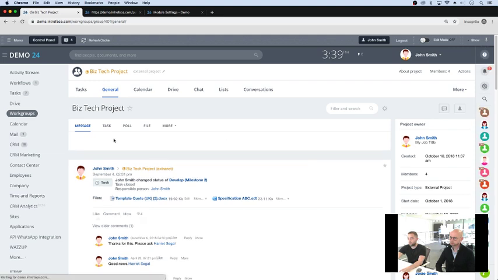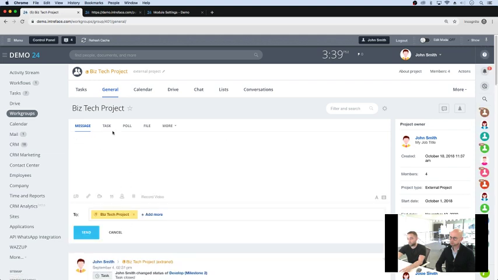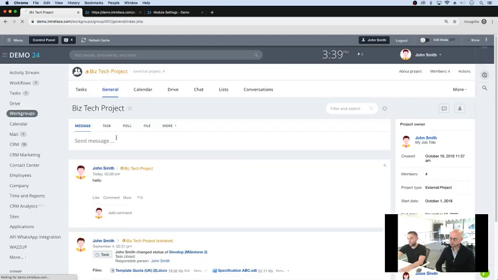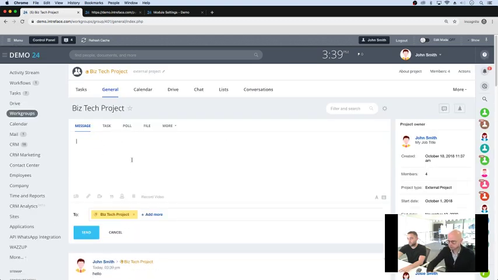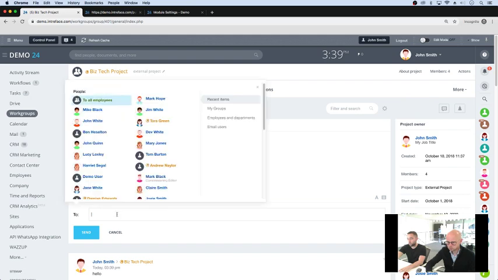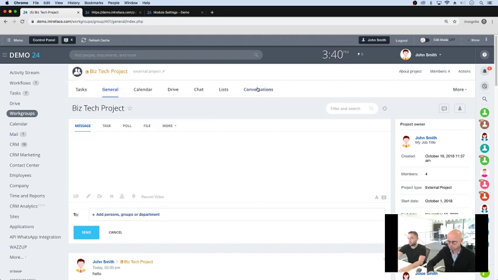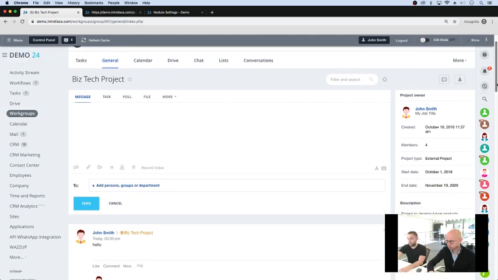You could just use the activity stream here to send your message to everybody in the project. Or you could send that to specific users, so you can target the whole group or individual users within that project, and they'll receive that in their activity stream.